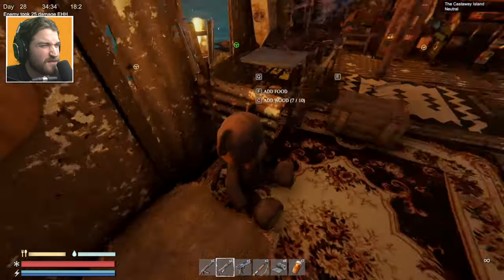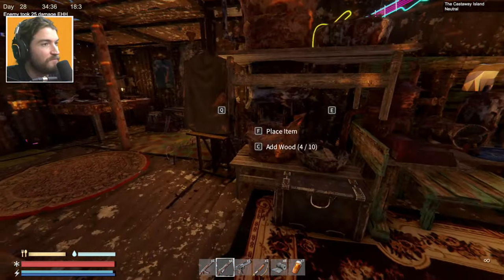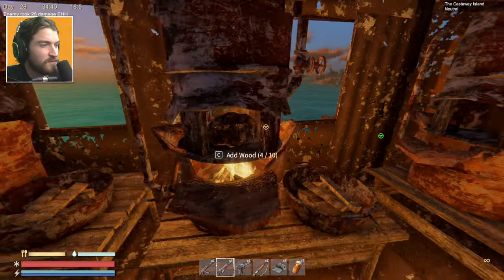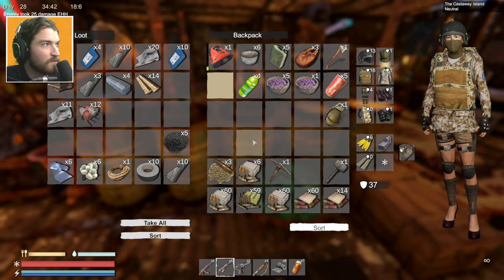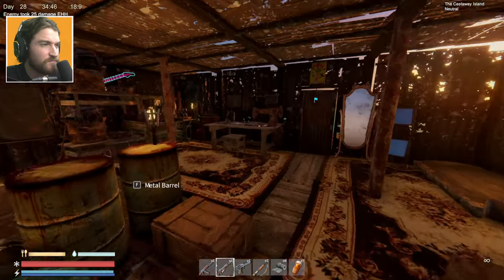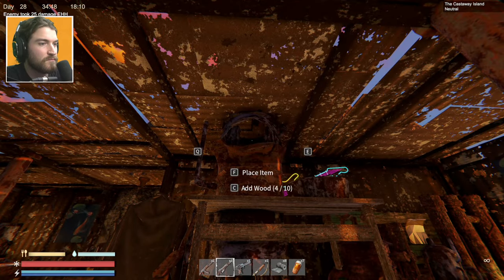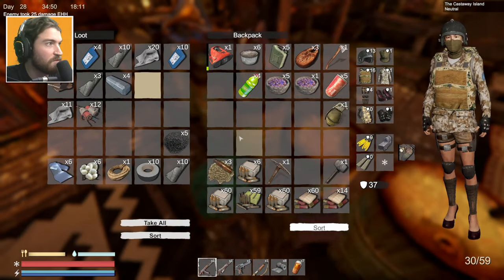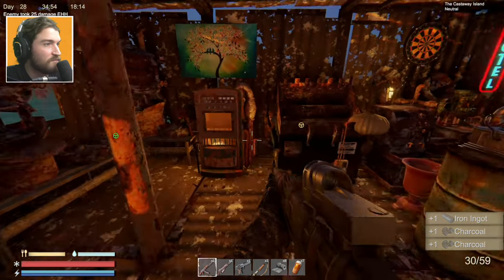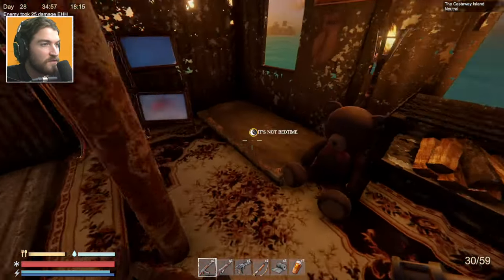We're just waiting for nighttime. It should let me sleep any minute now. Did that iron smelt? It's almost done. Where's all this wood? Let's just fill these up a little bit. Just keep them rocking and rolling, you know? There's the iron piece. Nice. So we'll have 5 iron for another piece of steel.